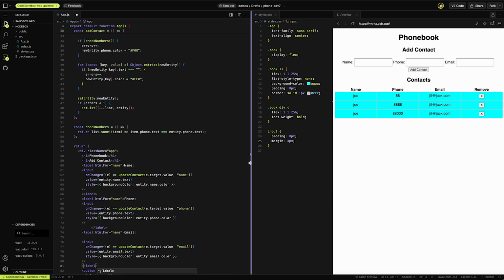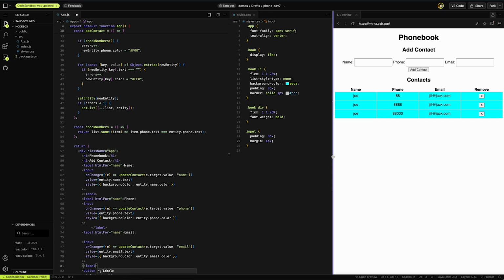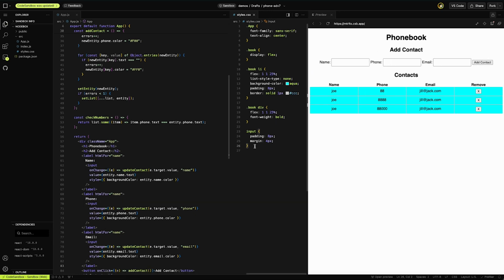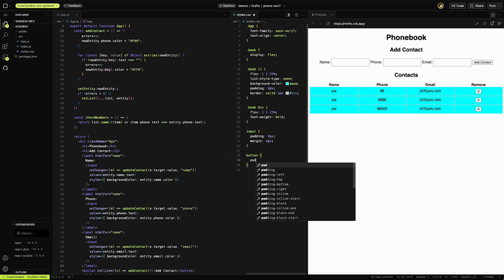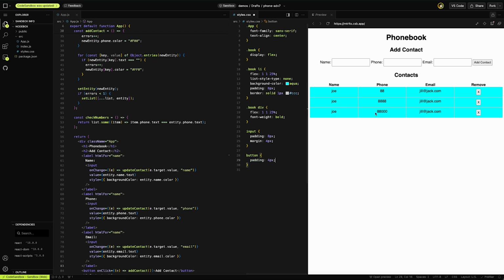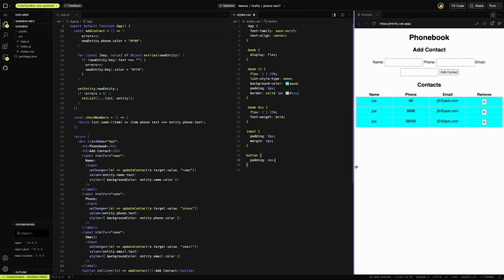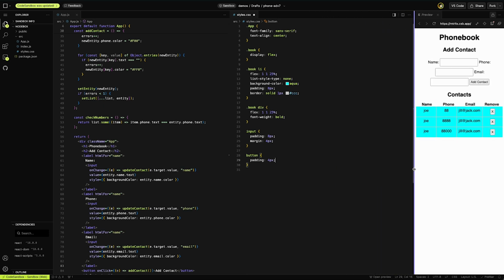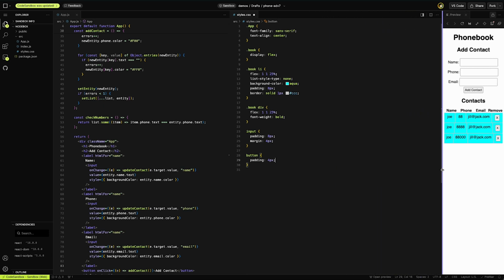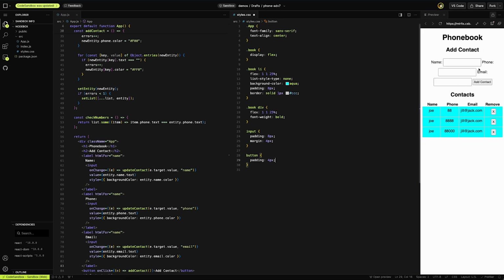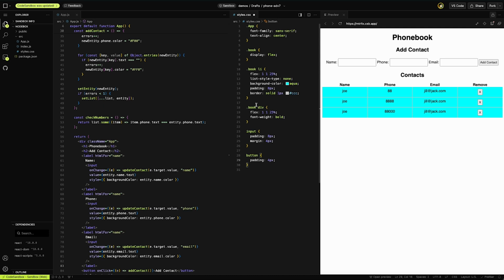And it looks like I ran out of room because I didn't give it enough real estate. And I could also format this for mobile. There we go, add contact. Okay, fine, the button could have a little more room too. For a button tag, give it padding of 4. Made my cells a little bigger, but I can live with that. All right, I think everything looks pretty good. I can check mobile right now by just squeezing it and seeing. Some things I don't like about this being there. I would have to fix that, but this isn't really about CSS. This is more about React.